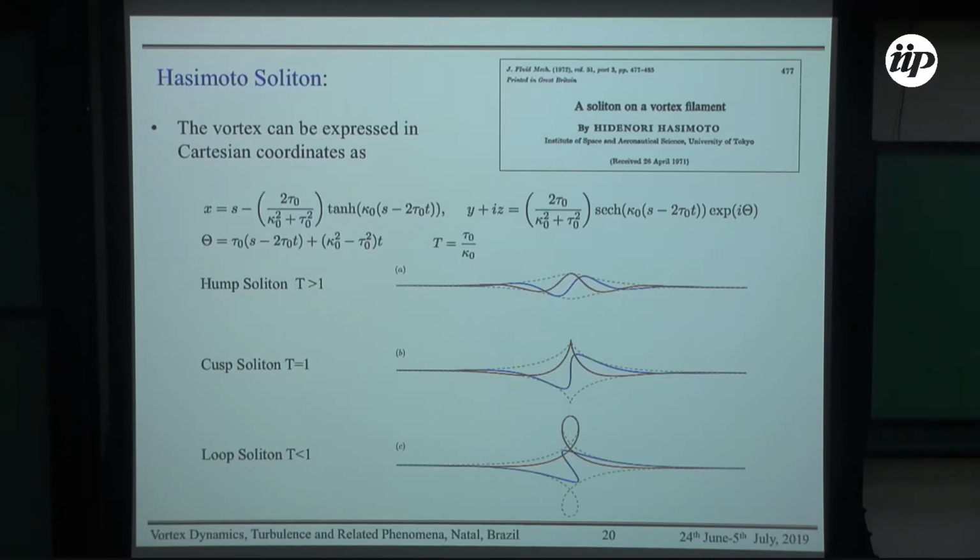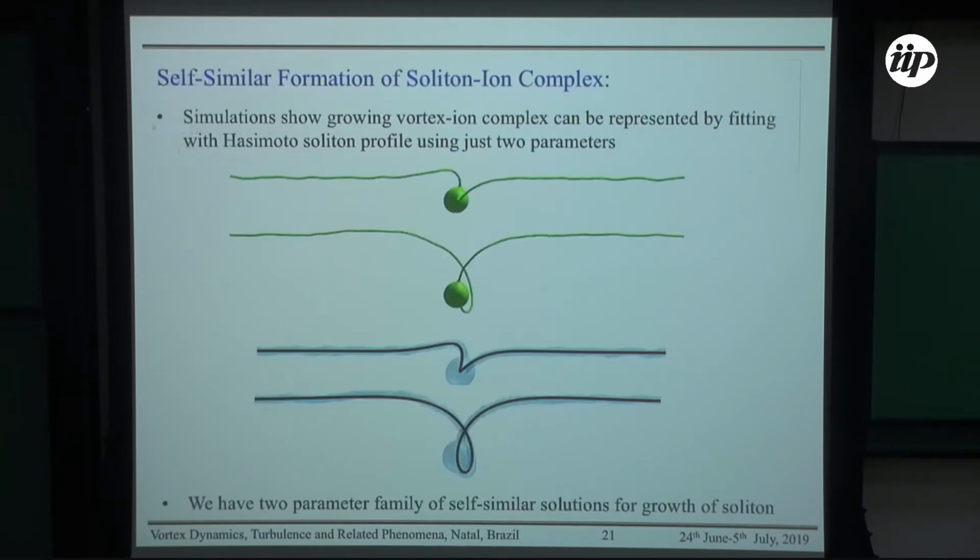Now, taking these solutions, what we wanted to see is, can we fit our simulations with this family of Hashimoto solitons, and you just have 2 parameters, essentially. The 2 parameters are going to be just the maximum curvature and total torsion. The red lines here are the analytical solutions taken from Hashimoto, and just these 2 parameters have been tweaked to see whether they fit the numerical simulations, and you see there is excellent agreement with this fit.